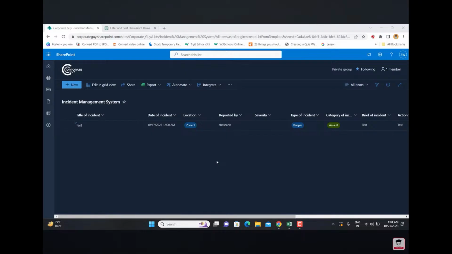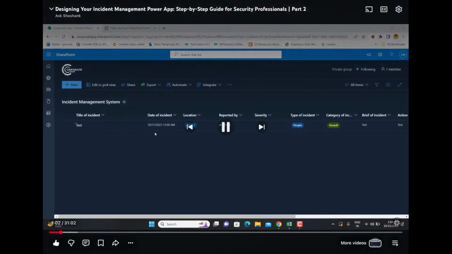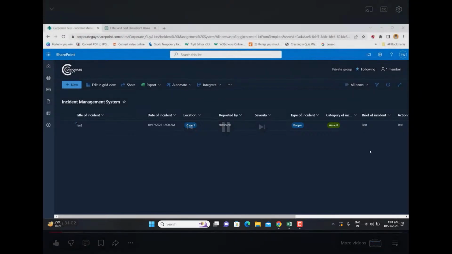So you don't have to worry about it, even if you have never created any kind of application in your life, because Microsoft Power Suite is such a powerful tool that you don't even have to write a single line of code to create a very basic Power App. So we have this database which we created in our previous video.